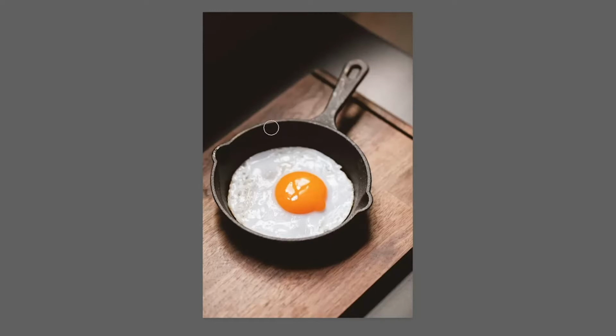So we've got the ellipse that forms the outline of the pan, an ellipse that forms the outline of the egg white, and an ellipse that forms the egg yolk. Everything's quite straightforward. We've got a nice shadow under here and a shadow under here.